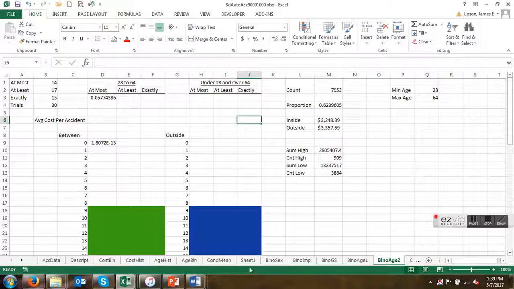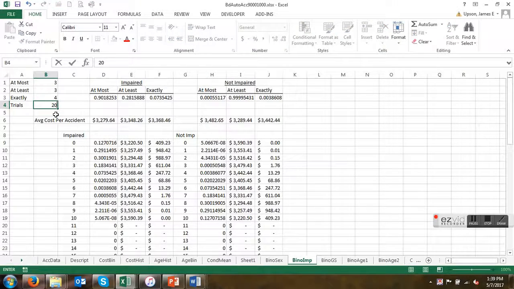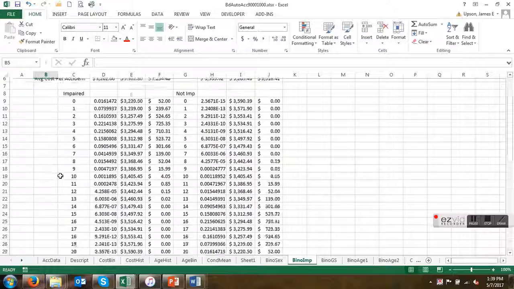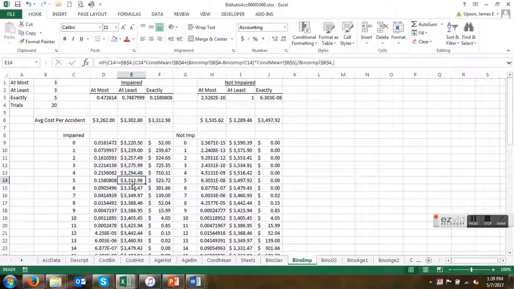And make sure when you do it, I mean if I go to one of these, that you test it. So I might go 20 here. Make sure that everything goes down correctly, that my values make sense. I can change my exactly so that I'm picking up the right number, and then check my 5. It should be 3212 on this one, and should be 3497 on that one. So we just want to make sure that once we've got the spreadsheet set up, everything's working fine.